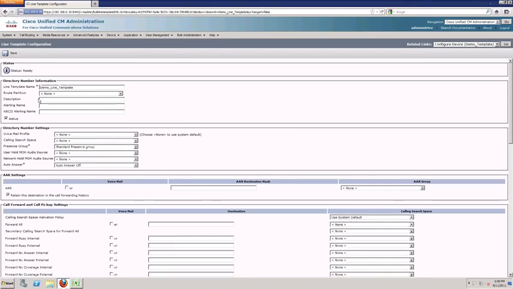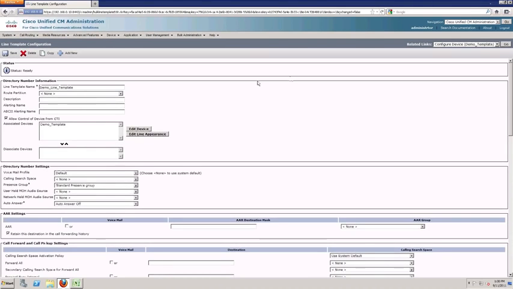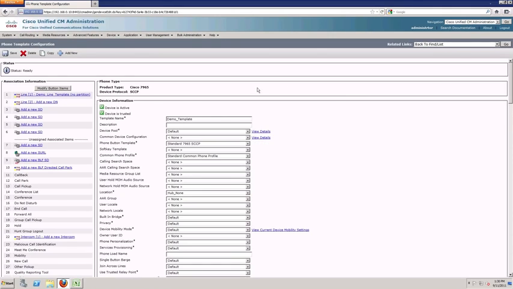From here, we're going to leave the description, alerting name, all that, the standard, and we're going to set a voicemail profile of default. From here, we're just going to click Save, and then go to the upper right corner here to the related task and go back to the previous page here. Now that we've done all this, we've saved it and created the device template.